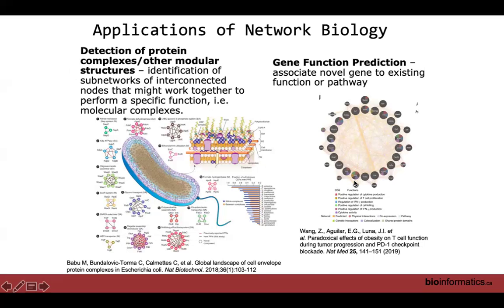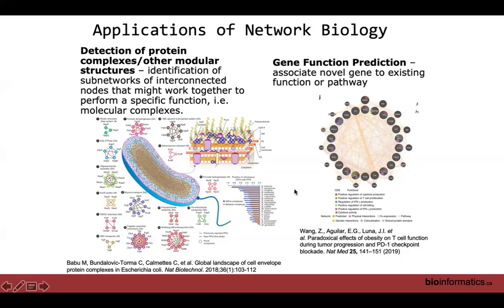So a few other applications, I guess, for what we can do with these networks, right? I mentioned this briefly. There's the concept of detection of protein complexes. So given your network of, let's say, protein-protein interactions that you've pulled from a yeast-2 hybrid, or even a protein pull-down experiment, you could then look for areas of the network that are highly interconnected and potentially could represent protein complexes. And this is something that's being done in a lot of different species, and is a lot easier to do using networks.